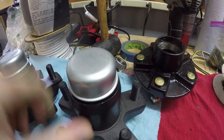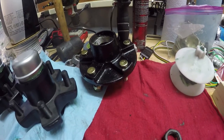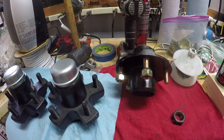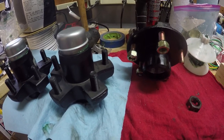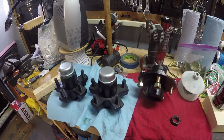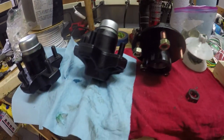I figured I'd show you guys first before I went ahead and installed it. This camper I'm working on now I'm not keeping — it's going to be for sale as soon as I'm done. I don't want anybody else having any issues with it because it's got my name on it. I'd feel horrible if somebody spent so much money on it and then it failed. So I'm trying to negate all that. I want whoever buys it to have a stress-free experience, knowing that it had the necessary upgrades to the trailer.